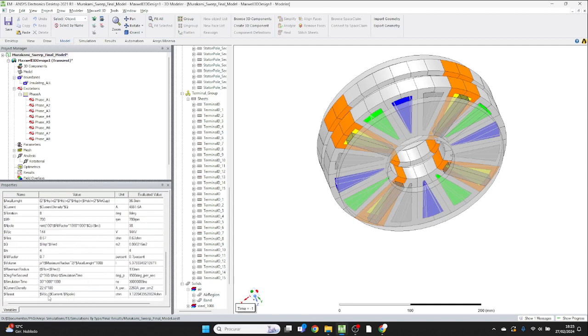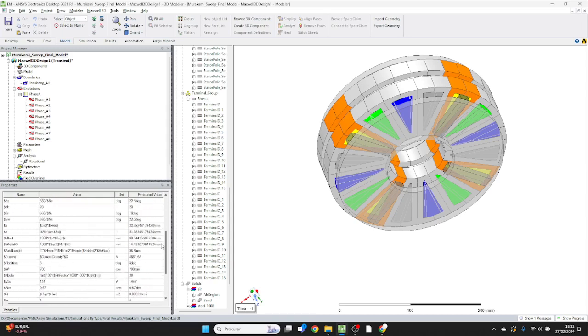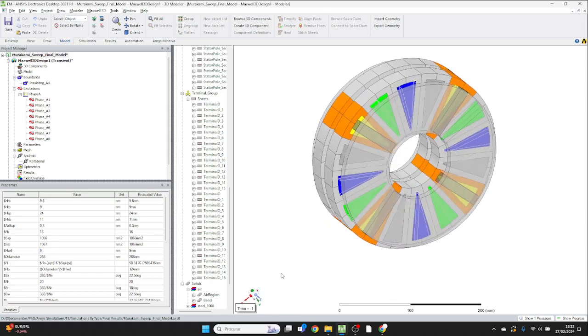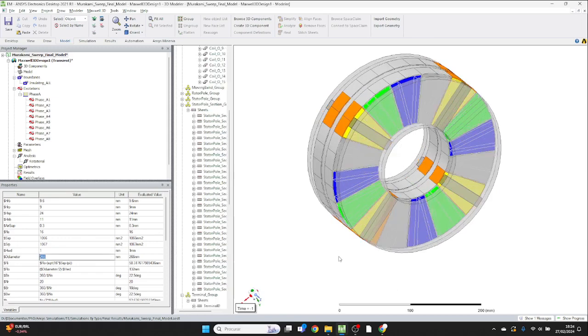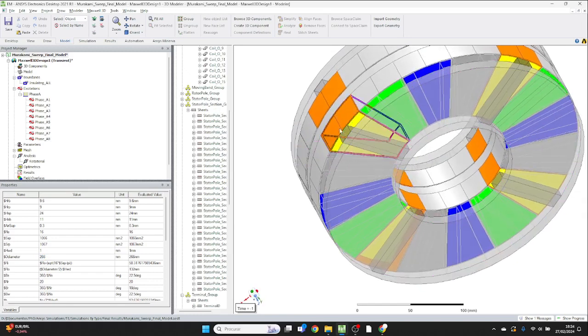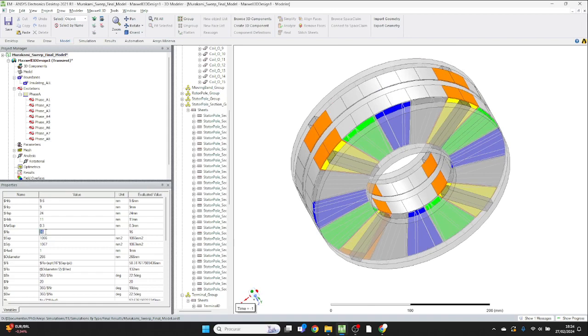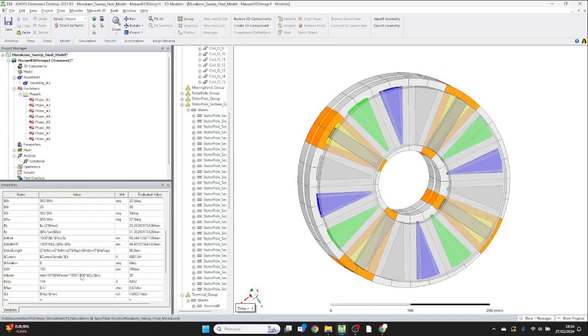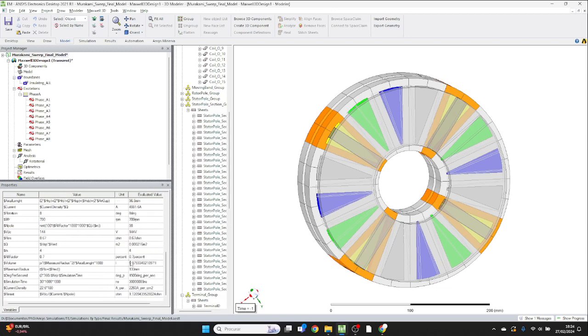Those are all the formulas that I used, and those are the main parameters. For example, if I try to change the height of the winding, all the rest of the motor should change accordingly. For example, if I set it to 1 millimeter, the winding becomes thinner and the stator pole becomes wider. Let me change back to this, which is more real. And if I do this, the number of conductors should be changed accordingly.